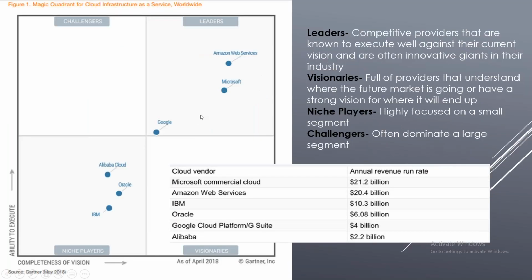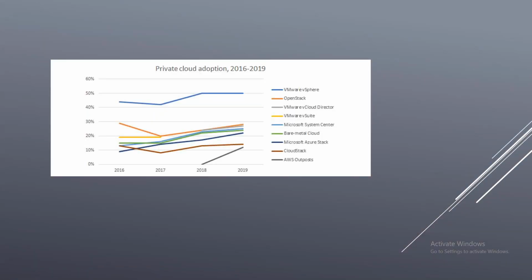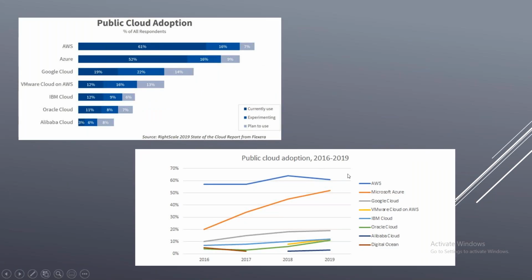Okay, so if you look at here, as on date, I think this looks a little 2 years old, but still it is valid. If you look at the experimenting ratio or plan to use percentage, a lot of people are saying they want to use Google Cloud. But what is their current customer utilization? Only 19% of the customers are using Google Cloud platform, and 22% of the customers are experimenting. They are doing POC, trying some proof of value. 14% of the people say they are happy with Google Cloud and want to adopt it.